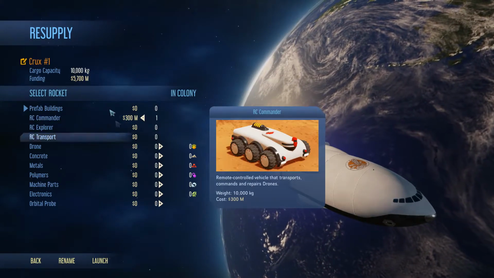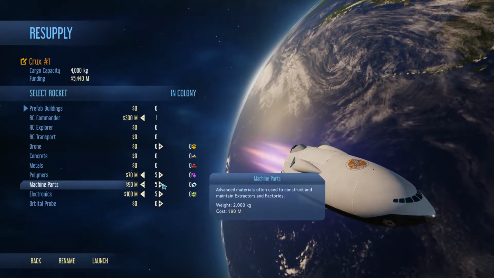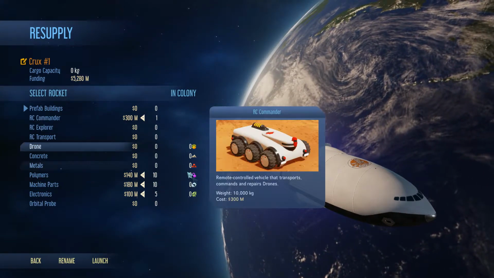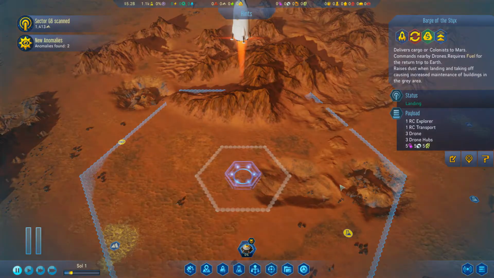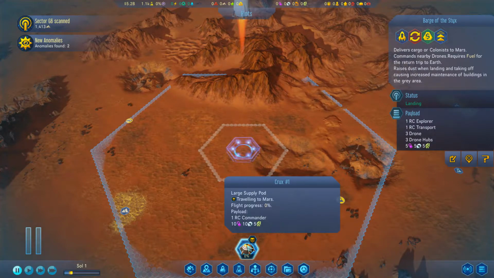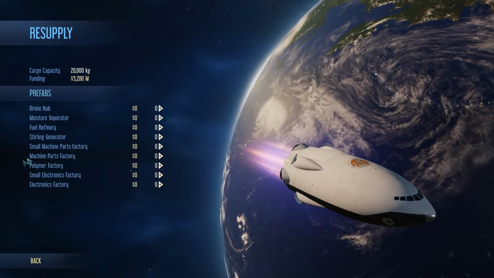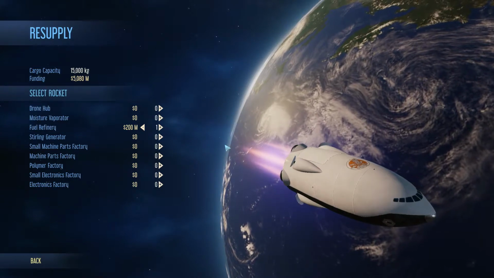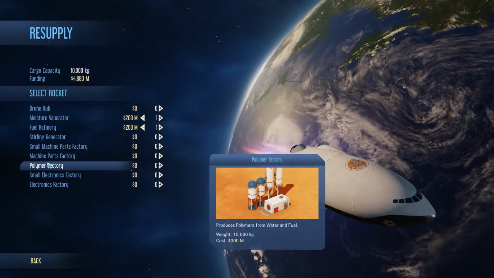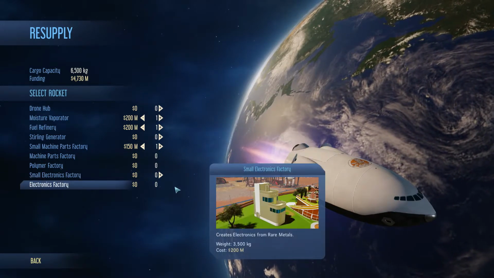Right, I'll bring in the commander, which is the last RC unit I need. I'm going to bring in some additional supplies because I need that. In particular, I'm going to need more of those. And that's filled it up just because of the RC commander being in there. So that one will launch. That's our RC payload sorted. Next, we need the fuel system, which I'll bring in as well. So another large supply pod. Bring in prefabs, I will bring in a fuel refinery. We don't know where water is, so I'll bring in a moisture evaporator as well, which is another 200 million down the drain, but there you go. And I'll start preparing for colony initiation, so we'll bring in some of the new buildings.